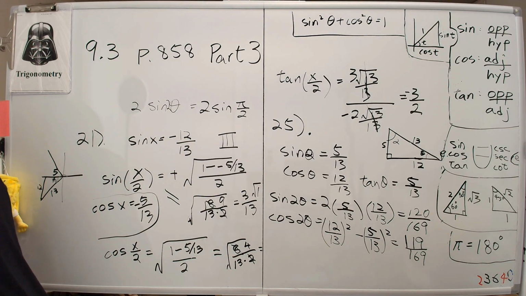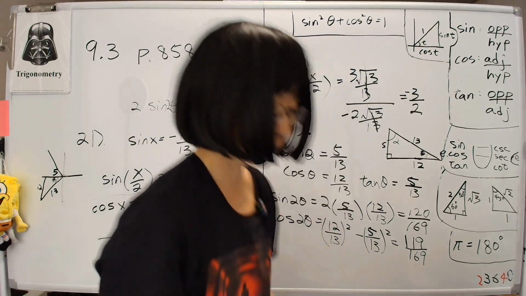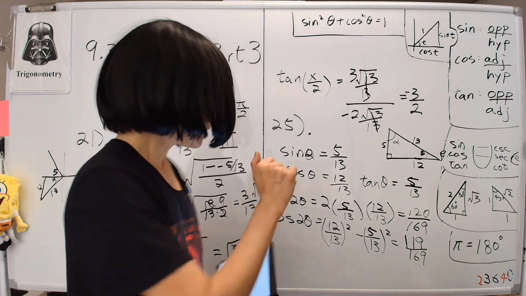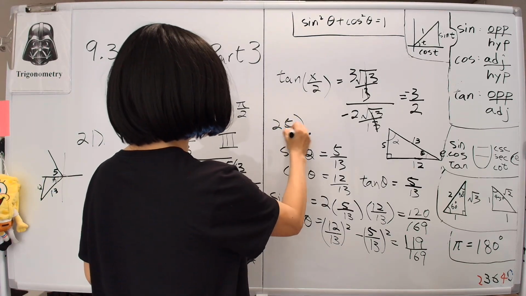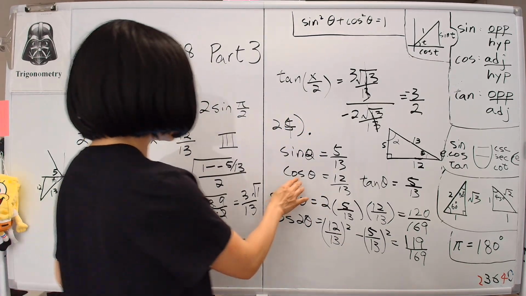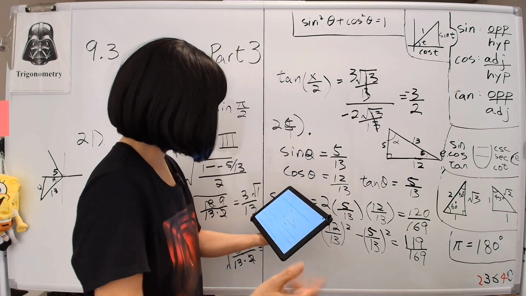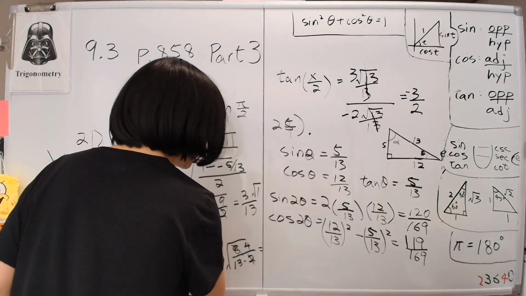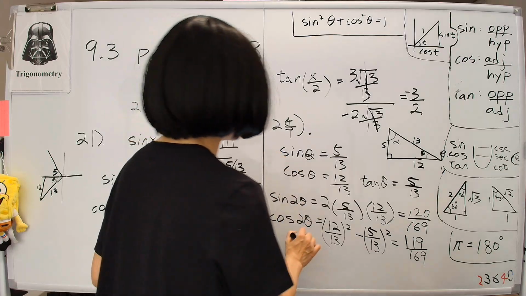Actually, let's not start over. Let's not bother. Okay, we'll just pretend that we're doing problem 24, because 24 is asking exactly this problem about sine 2 theta and cosine 2 theta and tangent 2 theta as well. So we'll just pretend that we're doing problem 24, and problem 25 works the same way.